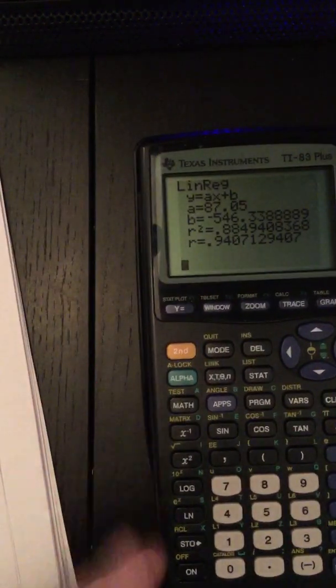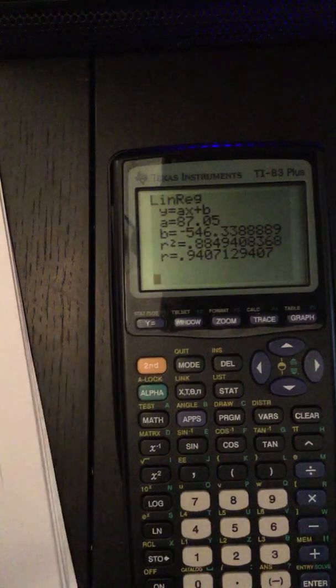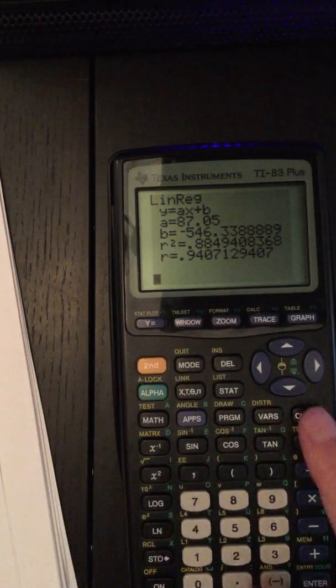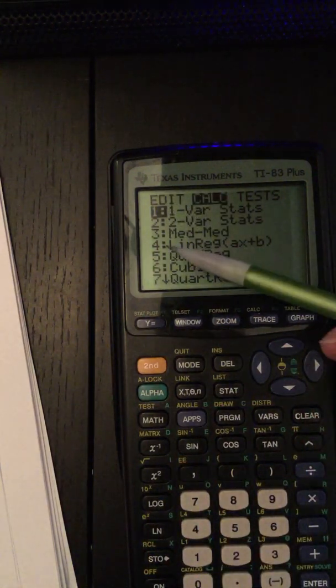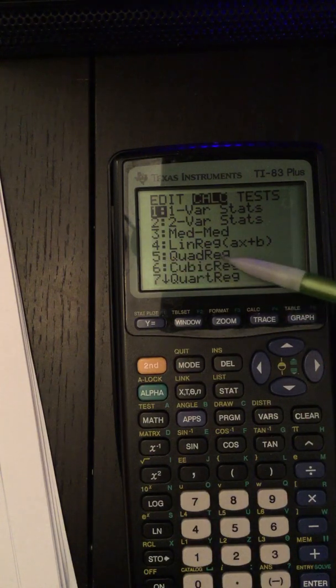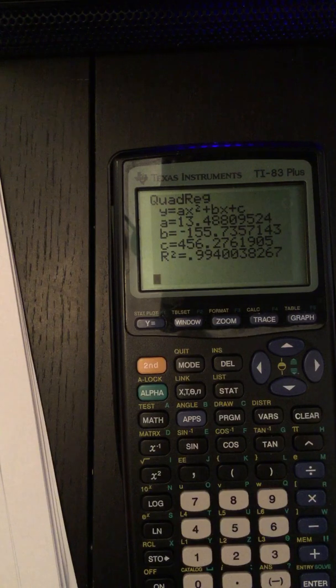All right, now we can do a quadratic regression. So same steps. We've got all our data in, so I'm going to just clear that. I hit stat, I arrow over to calc, but if I look down one more from linear regression, I have quad regression, so it's number 5. So quad regression, again, second function 1, comma, second function 2, and then hit enter. So my quad regression, I have, it's y is equal to ax squared plus bx plus c, right? You can see that on the screen.